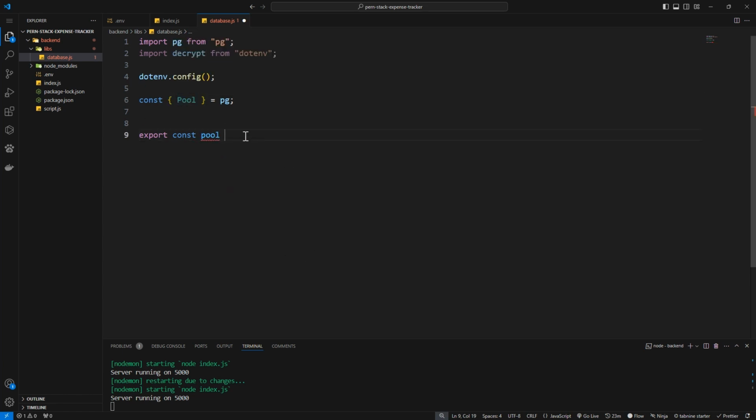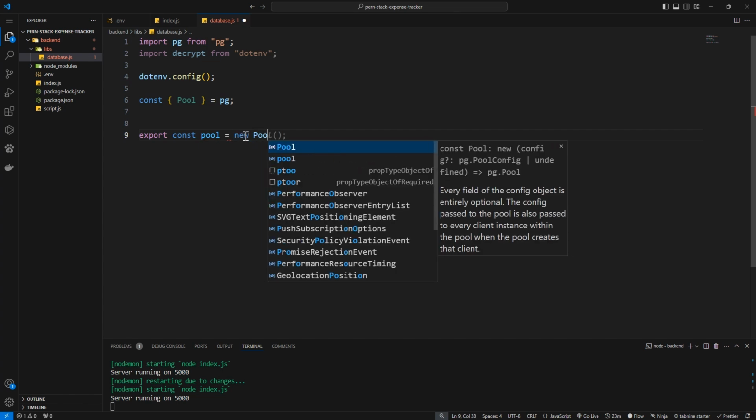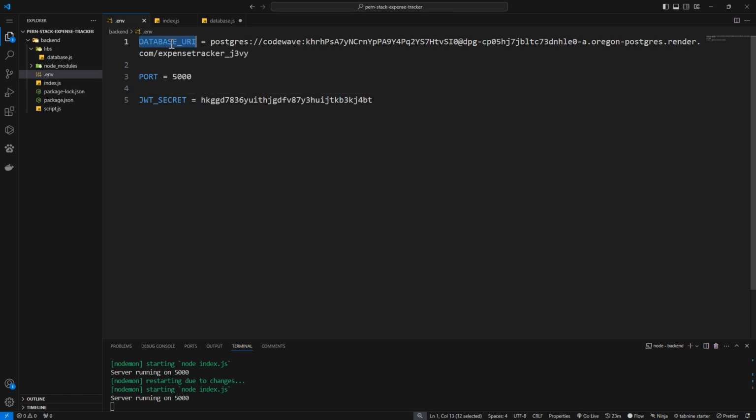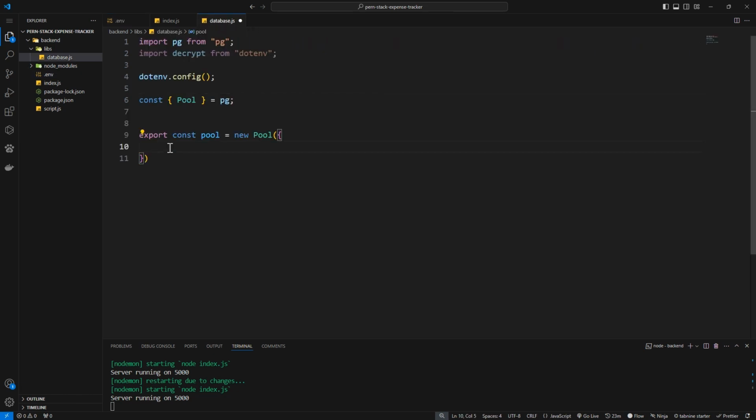Equal to, then we use the new keyword to create an instance of it. Then we pass our values. Here you can put the host name, the password, the username, everything, but I'm just going to use this string, which contains everything. So all I need to say is connectionString, then I'll say process.env, and put this.